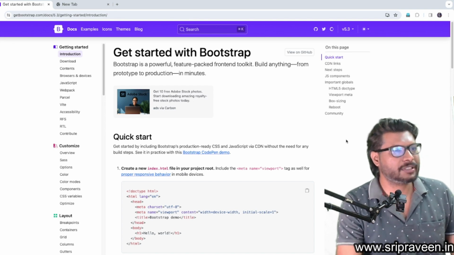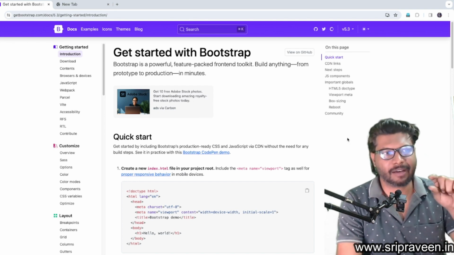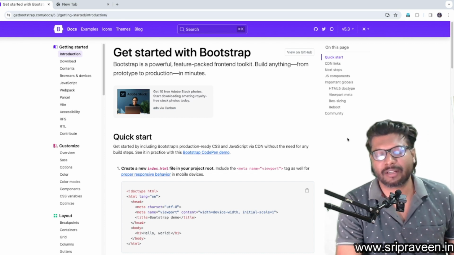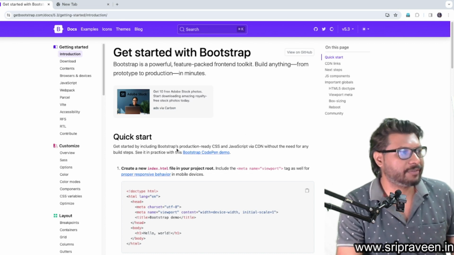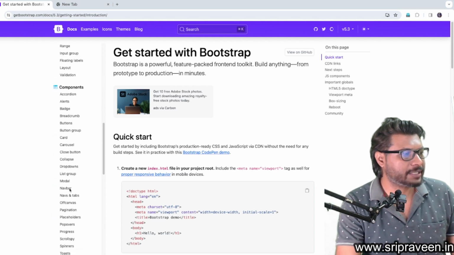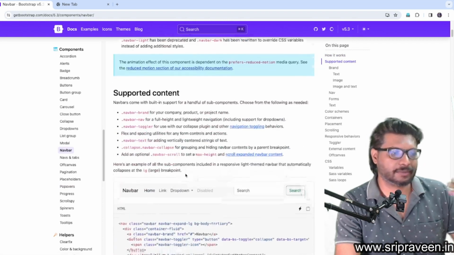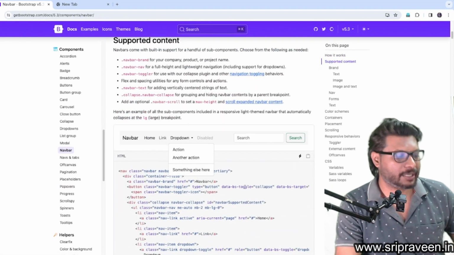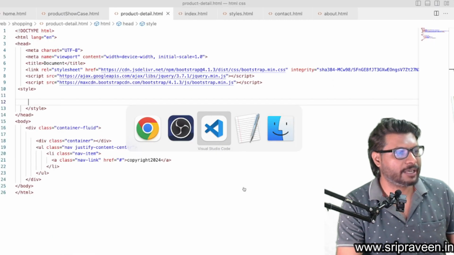So as usual, if it is a shopping cart, at the top we will have a menu for product selection. Below that we will have a list of products, right? So first we will design the menu here. When it comes to the menu, it has the dropdown, right? So this one we need to implement in our application. Before that, I have created one simple HTML.